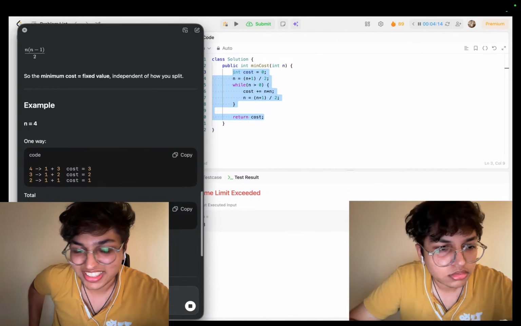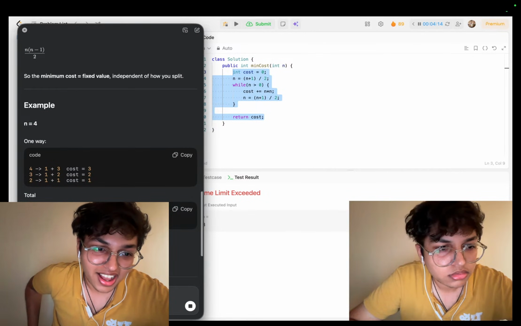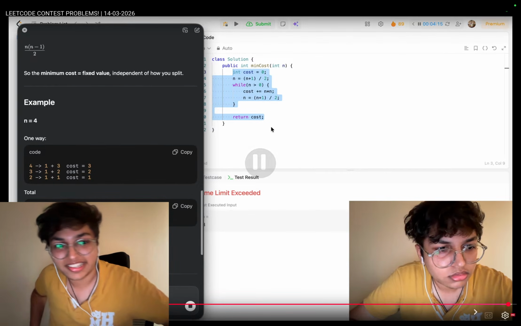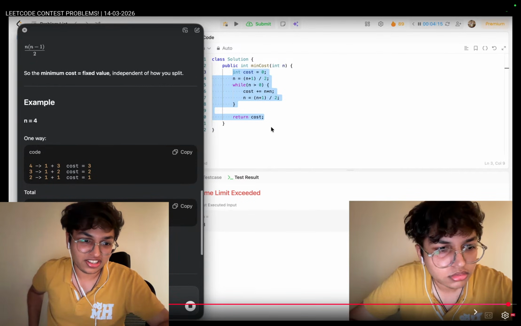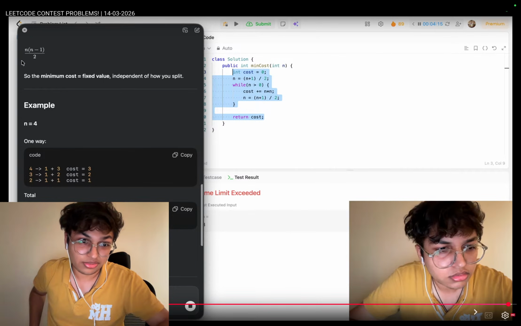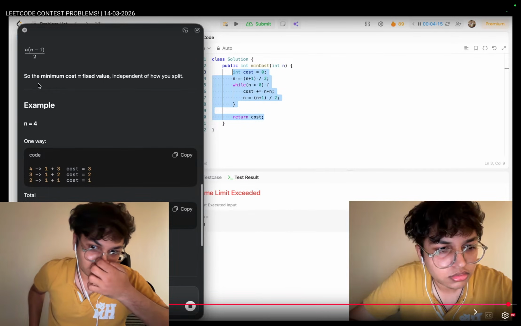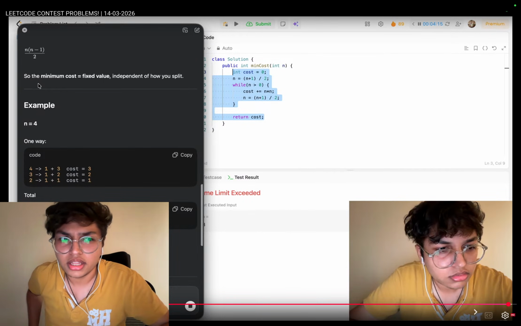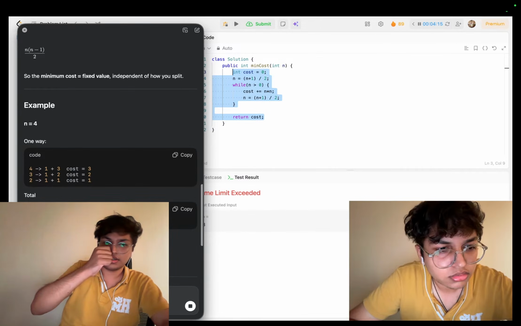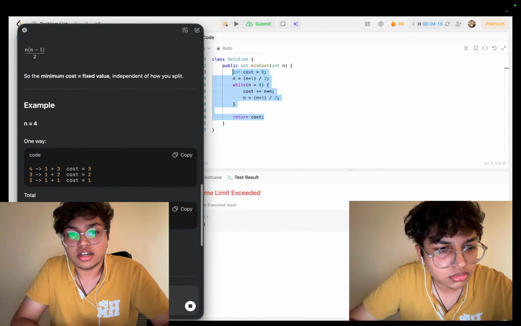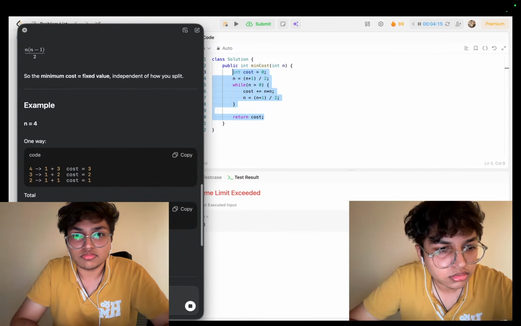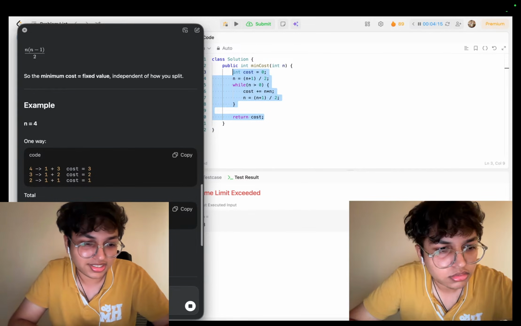Let's unpack this. So here I'm basically reading and seeing this formula right here, right? I'm thinking, yeah, n into n minus this. I know this formula. This is summation of first n natural numbers, right?